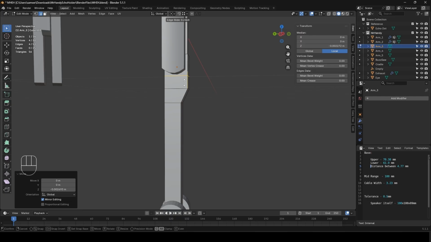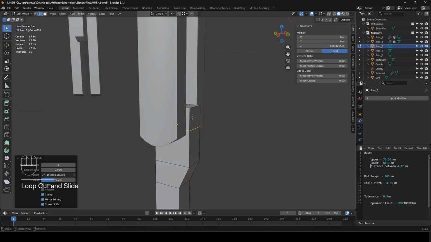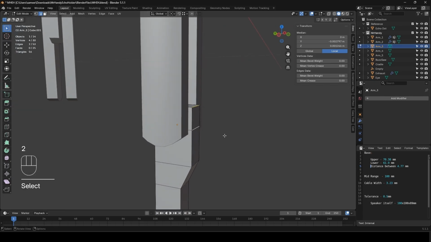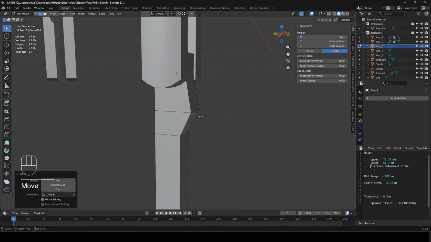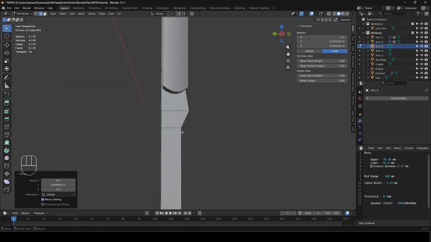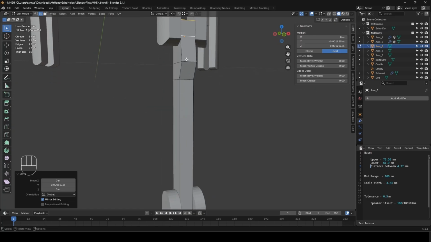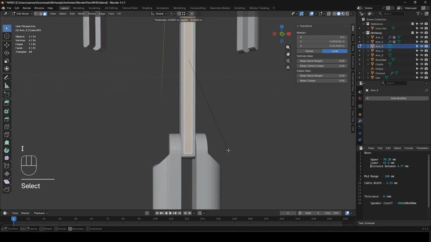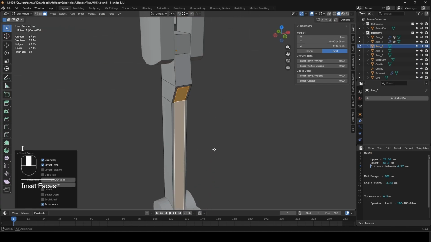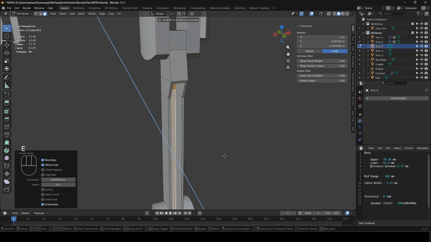And then, because it's got to go up as well as come down, we can just grab these two edges and move them in on the Y. So that now gives us our up to down business. And then we can essentially grab here and here. We're going to inset this and extrude it in.